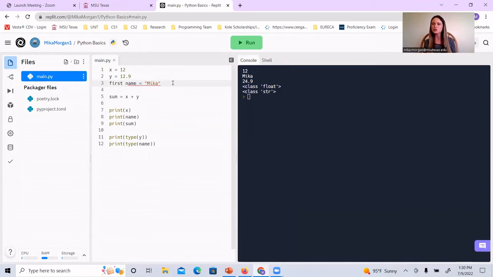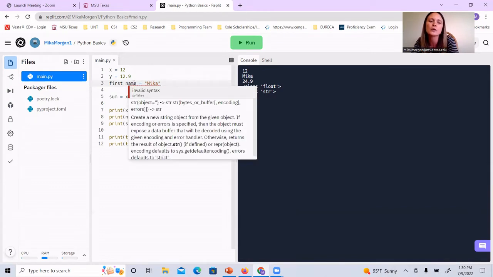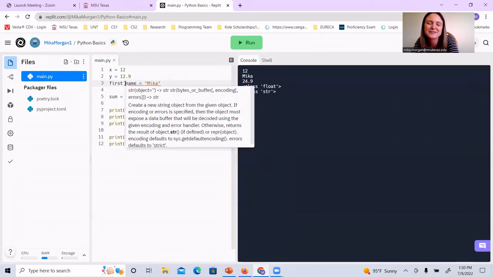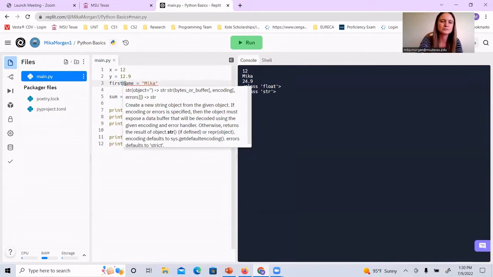The computer doesn't know what to do with this. It knows how the assignment operator works. It knows that it's supposed to take this value and store it over here on the left-hand side. But now I don't have just one destination on the left-hand side. I have two pieces of information. That's not what the computer has instructions for. It does not know what to do with this line of code. If I hover over it, it just tells me invalid syntax, which is maybe not a very useful error message.